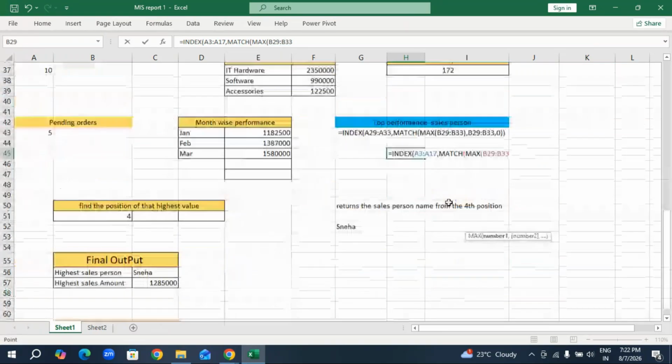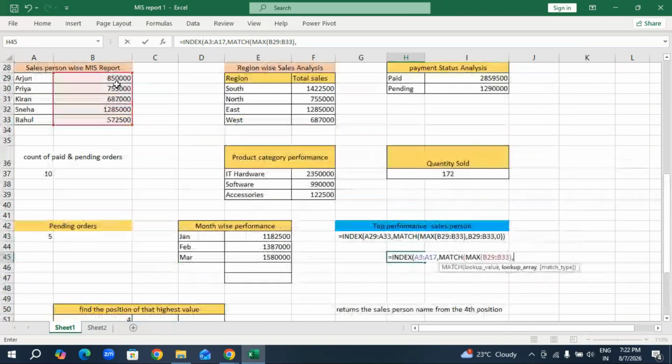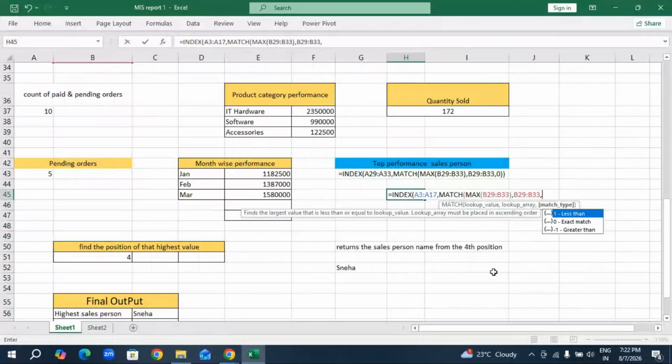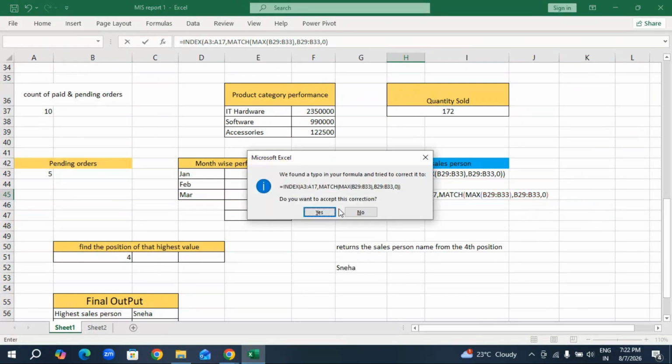So then, comma. Close the parenthesis, comma, after that the lookup array. So what is my lookup array? In this amount, what is the highest sales I want to find out? Exact match, we have to close the parenthesis, enter. Once you press enter, automatically we are going to get that answer.